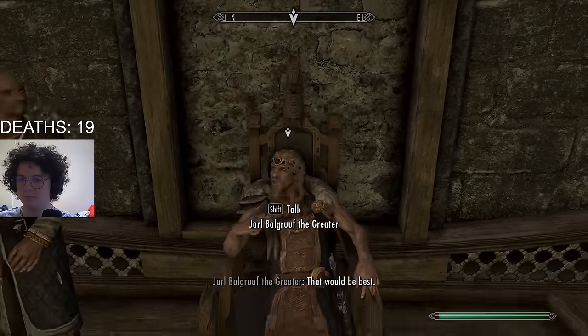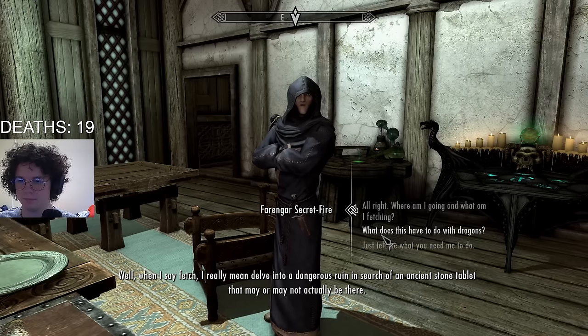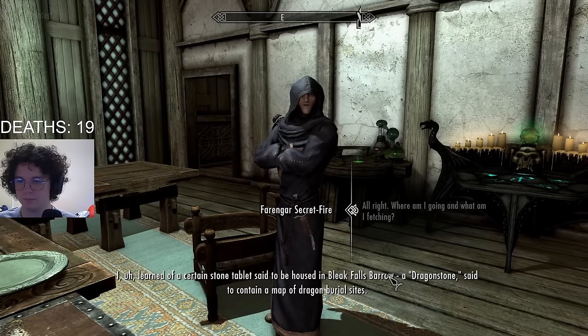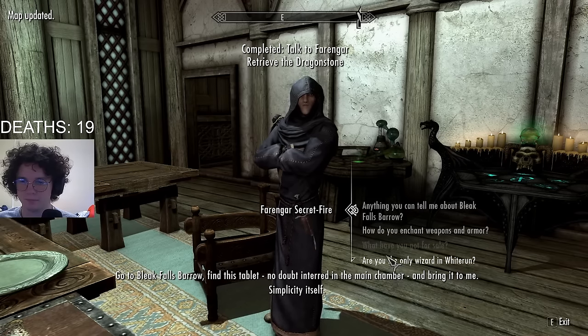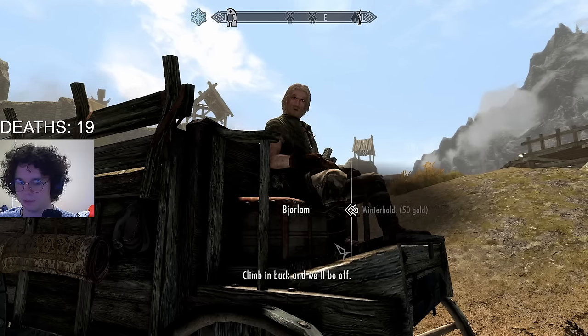From here, we go buy the spell Fury, advance the main quest, and head to Whiterun to let the Jarl know about that dang dragon attack. After that, we talk to his court wizard, Farangar, and he lets us know about an ancient dragon artifact in Bleak Falls Barrow. We promptly ignore his message and decide to hitch a ride to the College of Winterhold.